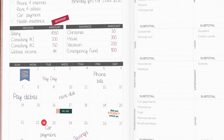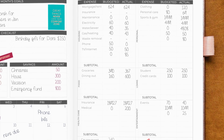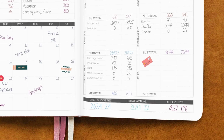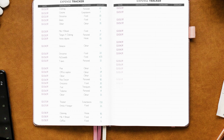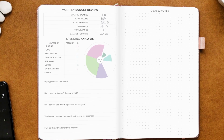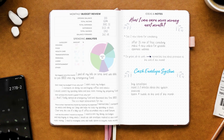Then, create a detailed monthly budget based on 8 key spending categories. You can later compare it to your actual spending and see how well you did. There are 4 pages for tracking your day-to-day expenses, so you will have plenty of space to record everything. When the month ends, fill out a monthly budget review to analyze your performance and find new ways to improve.